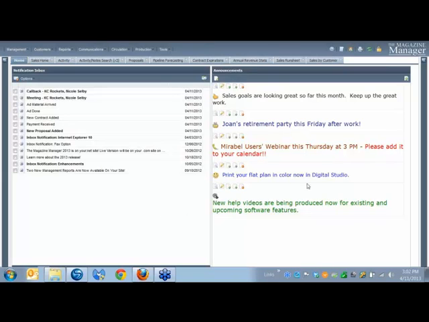I apologize for that. The first thing we're going to look at today, and here I have a test Magazine Manager account up that we use for training purposes, and we're going to use this particular site to do our webinars and walk through several items. In our home tab here, when you initially log in, we always want to call attention to this notification inbox.